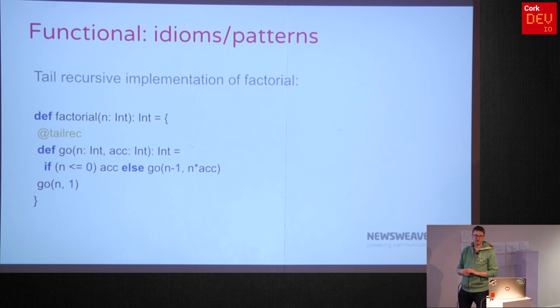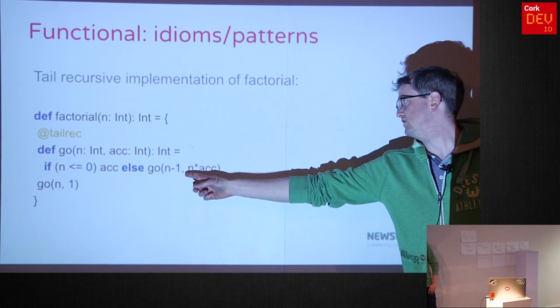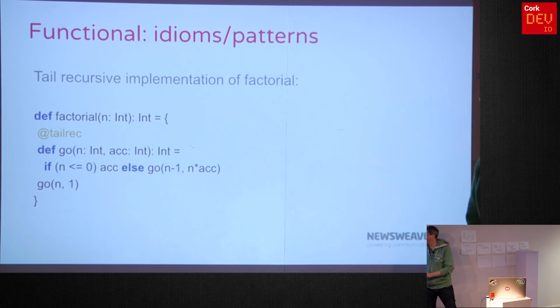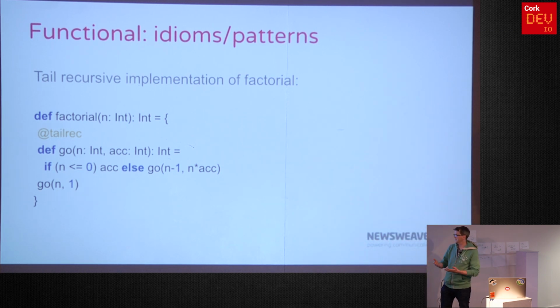The thing is with this, you're able to do something like this with a massive data collection because Scala supports tail recursion, which is something that Java and a lot of other object-oriented languages mightn't give you. Well, Java doesn't give it anyway. Tail recursion just means that a recursive call can reuse the same stack frame. It can only do that if it's able to evaluate all its arguments. So this call to go here knows how to get n minus 1 and n multiplied by the accumulator, so it doesn't need to recurse any further. It can directly make another call to go, and reuse the same stack frame.